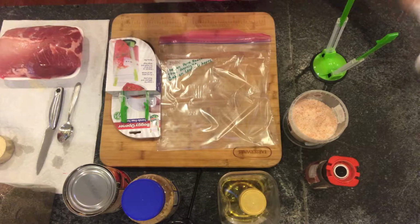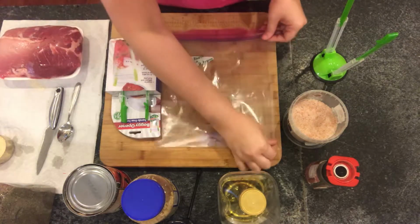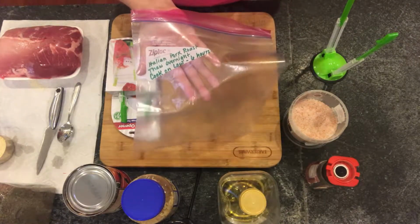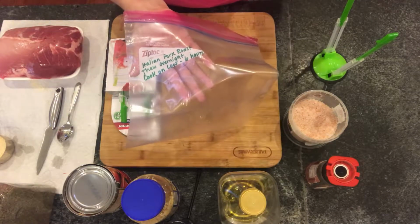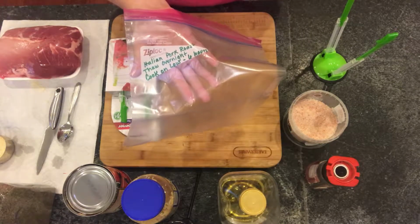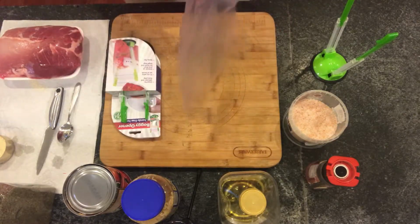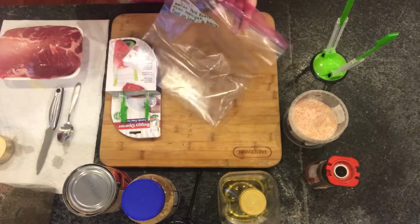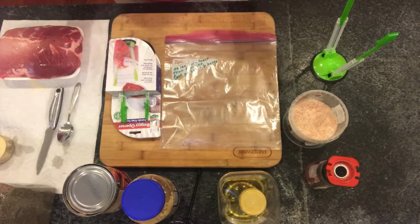So first thing we're going to do, of course, I've got all the ingredients here. The first thing we need to do is get our bag ready. Just like the recipe states, you need to label your bags. Make sure you have the name, that you need to thaw this overnight, and the cooking instructions for this recipe. It's on low in a slow cooker for 6 hours, as well as a use by date. I haven't added that yet. I will add that. You have to use it within 3 months of it going into the freezer. That is how long these last, but they last just fine for up to 3 months. I have used them actually a little over 3 months and had no issues as well.